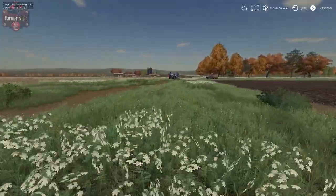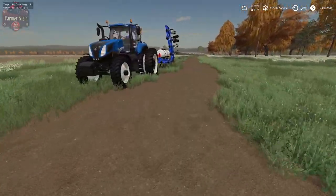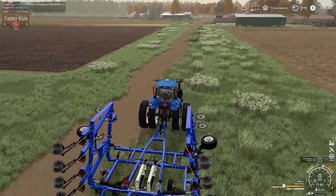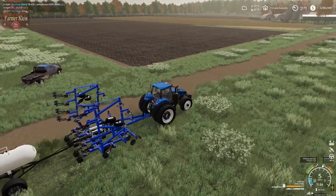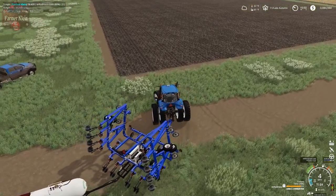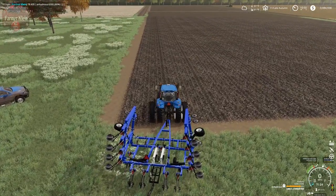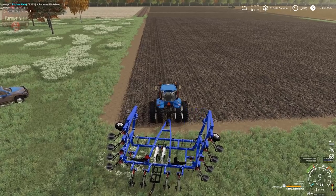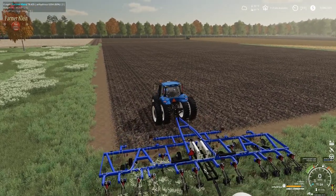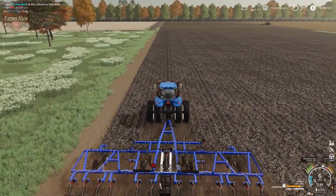Go ahead and run on over here and get started on this anhydrous application. Shouldn't have any problem getting our anhydrous done before the end of the day, assuming that Daryl's able to work effectively on that field there. Lined up. Hold it. And on and off we go.